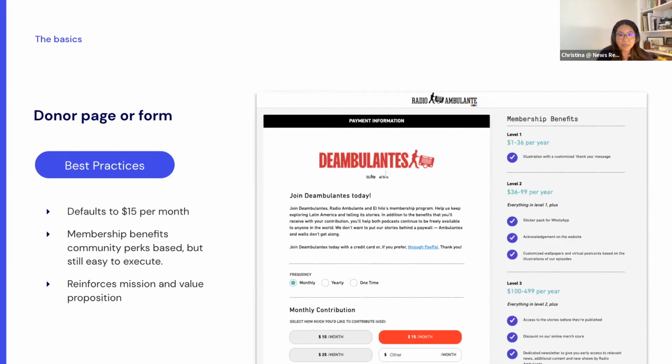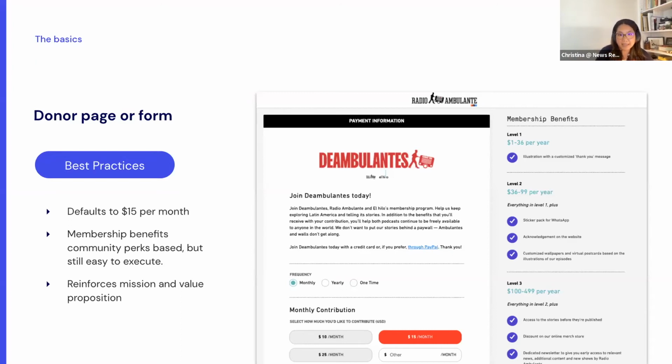I think far too often, organizations, we kind of undervalue ourselves. We're not sure, do people really want to support us? We're kind of hesitant to ask a little too much, but people will really follow your lead. So be sure to anchor them at an amount higher than you may be comfortable with, because our research of working with over 70 organizations at the Hub, the average monthly gift is between $10 and $12 a month. So if you anchor at 15 and still give people the option to adjust that amount, you're able to meet them where they are.